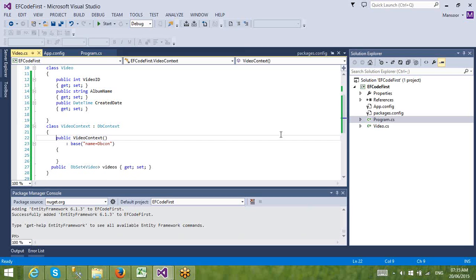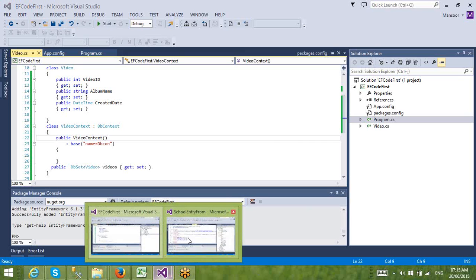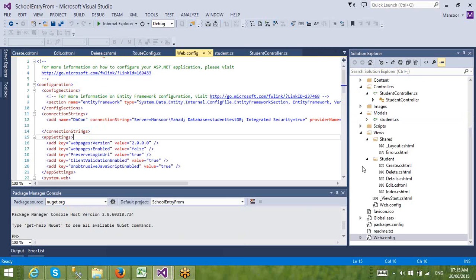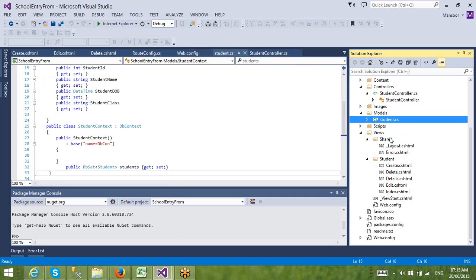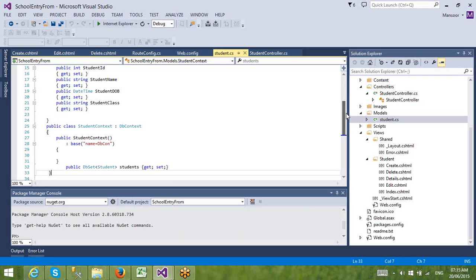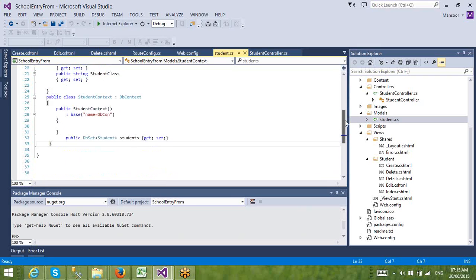We kept it. Okay, once come to the MVC application, the model student, open that. You can correct only the base. It's dbcon. You said that is correct.